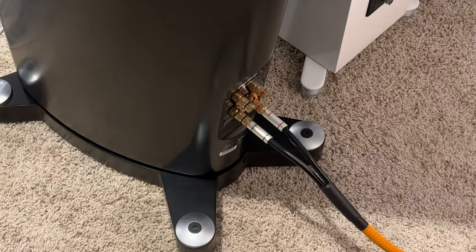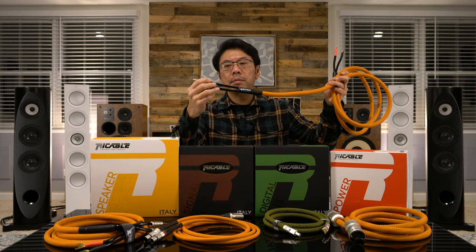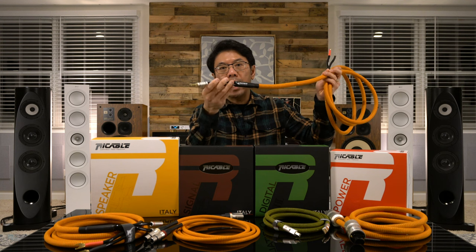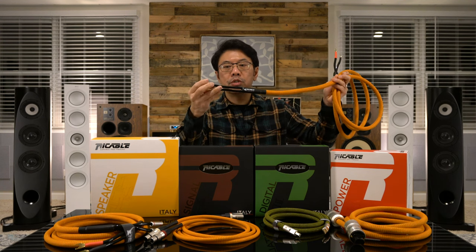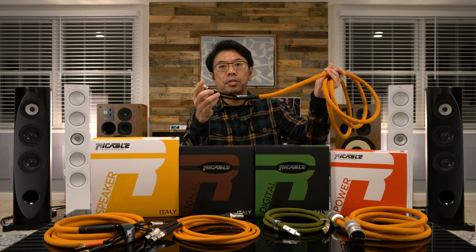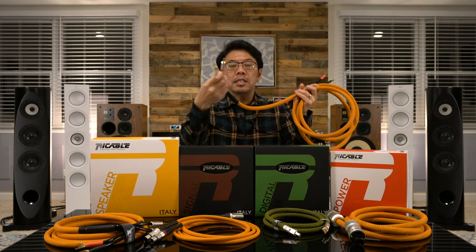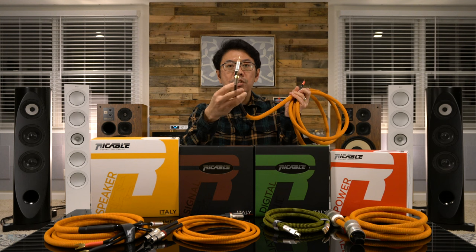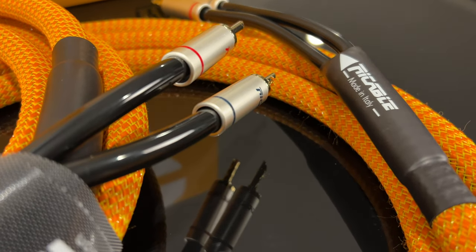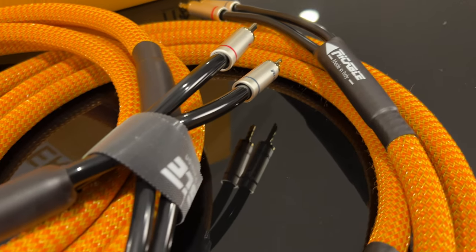And the next thing I'd like to mention is these rubber boots, right? These don't belong at this price point because I'm not really a big fan of rubber boots. It has to be all nylon sheathing with good quality shrink tubing, because these rubber boots will get sticky over time if you use them long enough, due to temperature and humidity and everything, and they are a little stiff to handle. If they change it to regular nylon sheathing, this one will be more flexible and easier to handle. The connectors and rubber boots need to be upgraded to high-end quality connectors. That is my least favorite of these speaker wires.